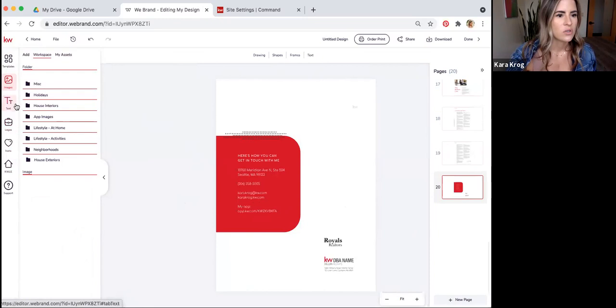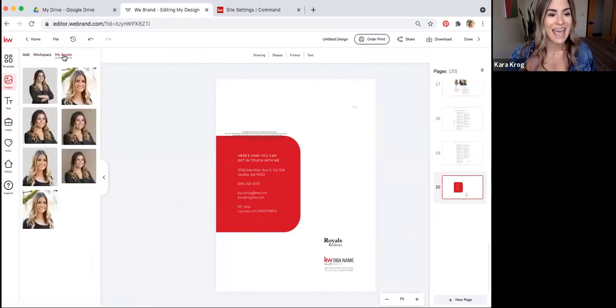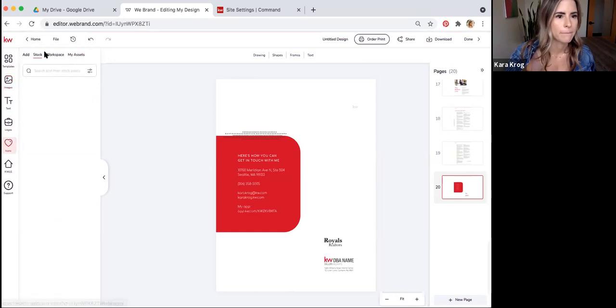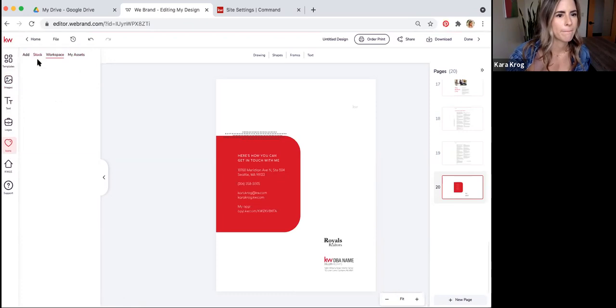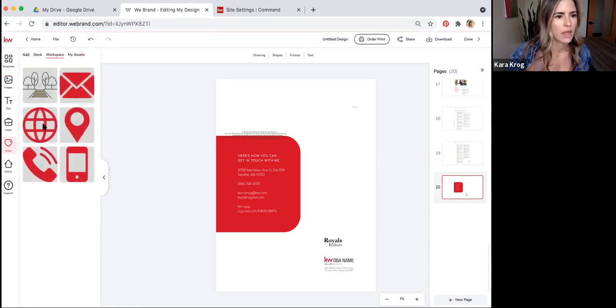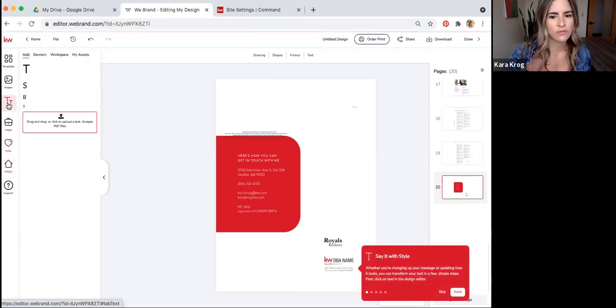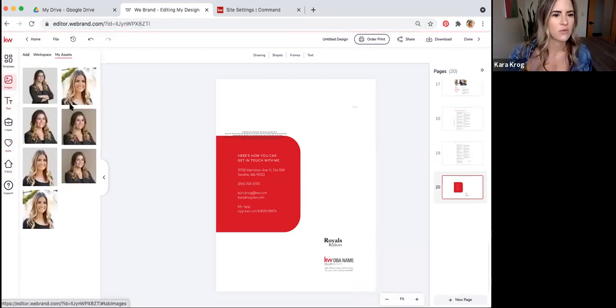So I'm going to images and then my assets. And then, oh wait, actually. I was thinking I wanted like a circle version of this, and now I'm realizing I don't think I know how to do that, which is fine.